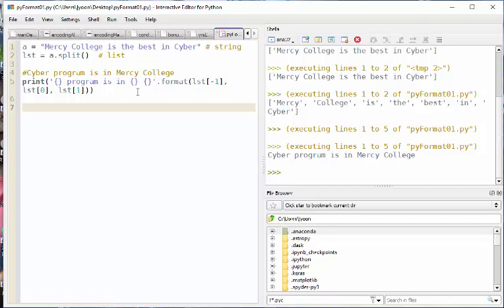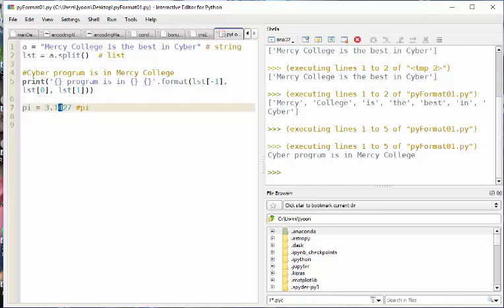Another thing that we can do is, for example, given pi is 3.1427, how can I make this pi? This is too long, the decimal points.